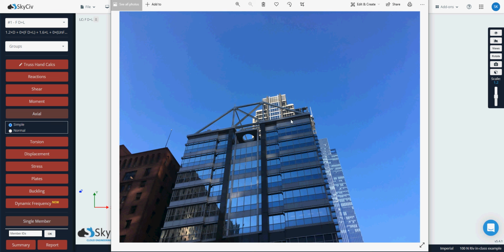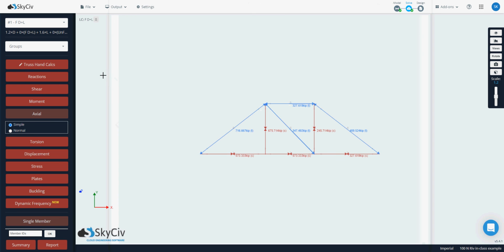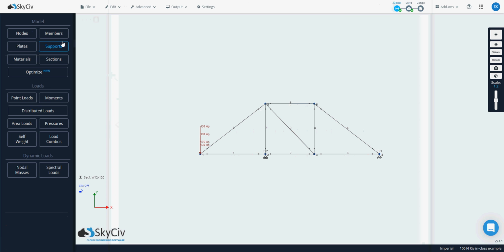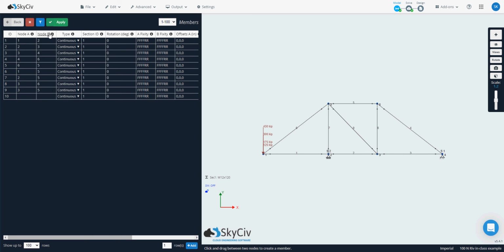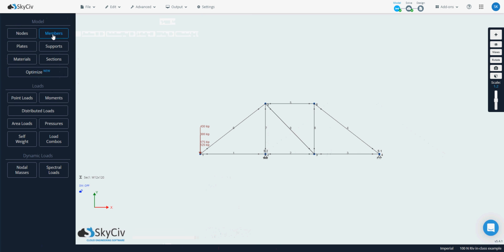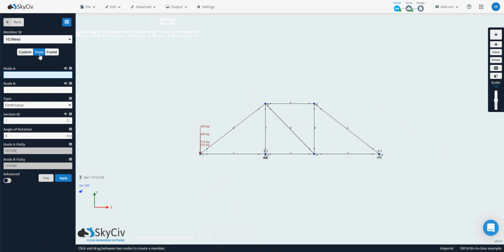Then we have this additional diagonal member here. So let's go ahead and add those in. I'm going to go back to the model, go back to members. I want to go to truss, and I want to go from 2 to 6.